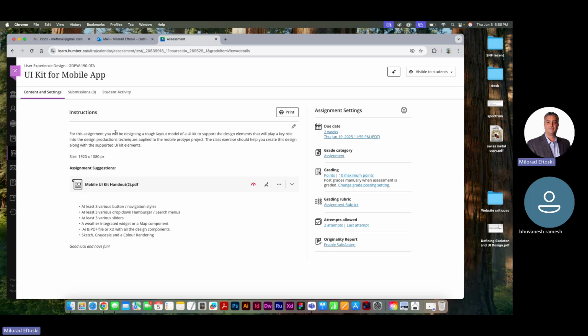I don't know if you can read that, but I'll try my best to point it out. So for this next assignment, we did the website critique. I was pretty pleased with most of your work, so that's good. You should get that already back to you guys. That one's already graded. The next one's going to be the user persona.